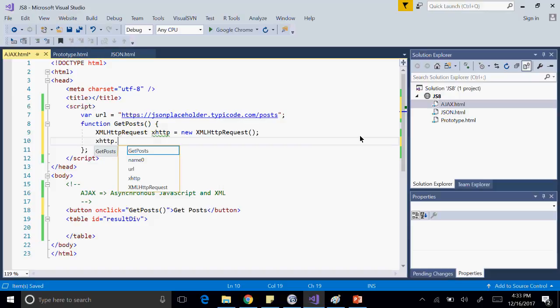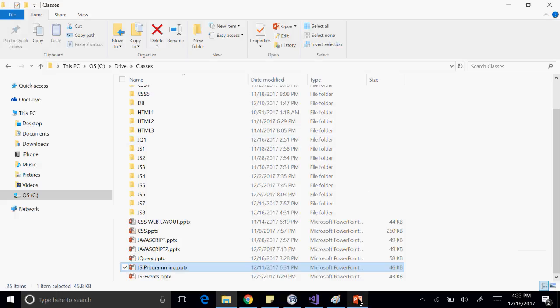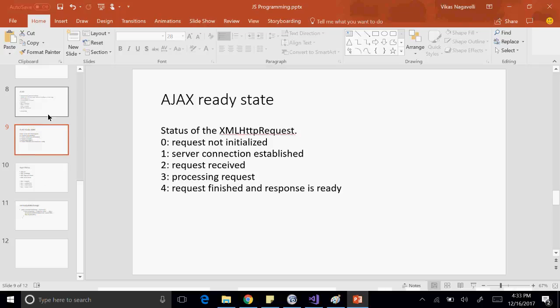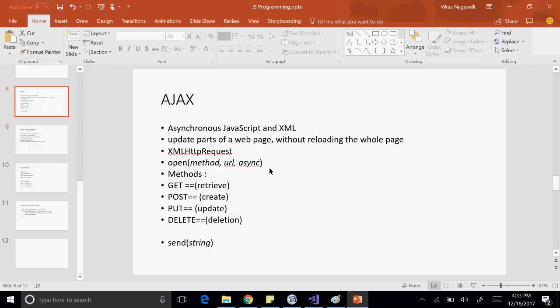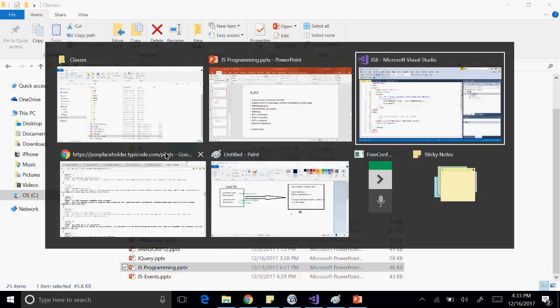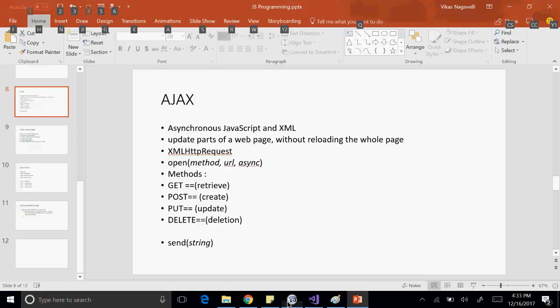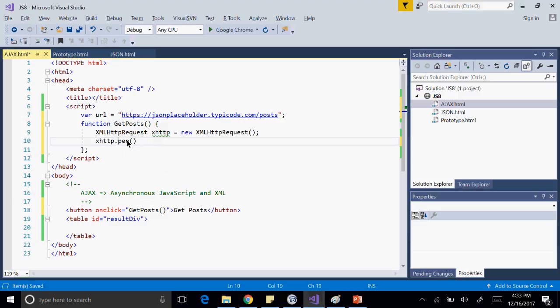After you create the object, you're going to say open, and give the parameters.